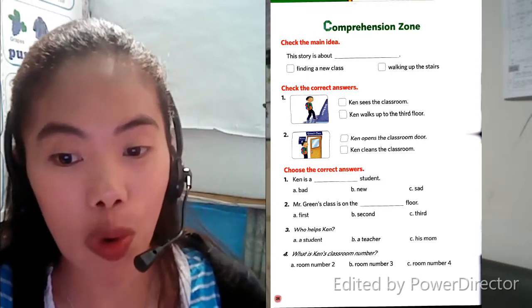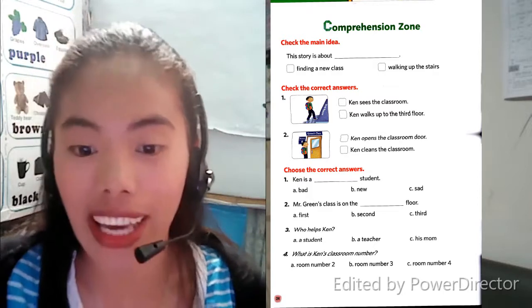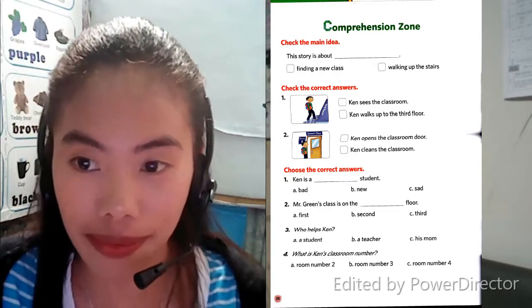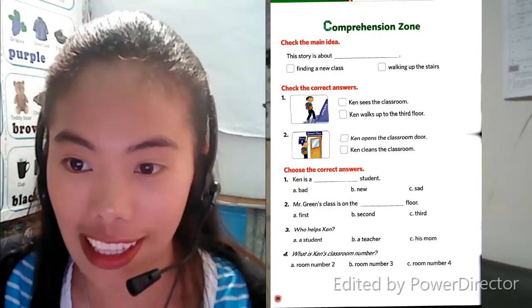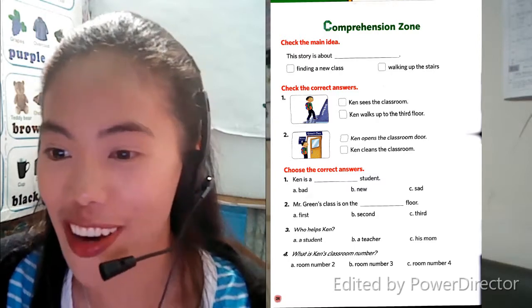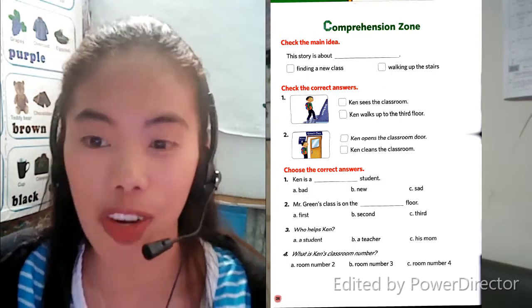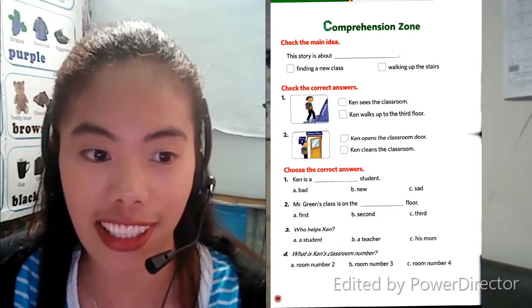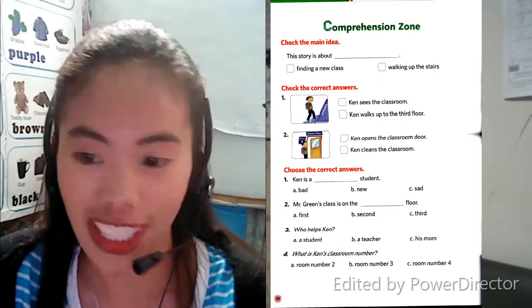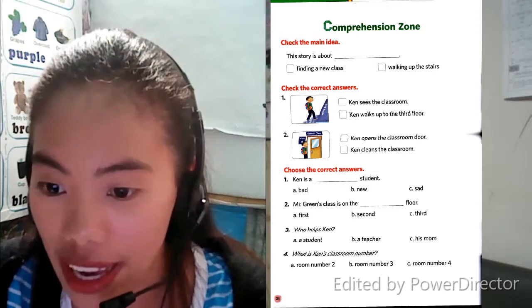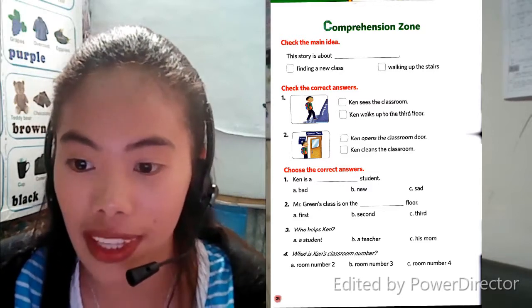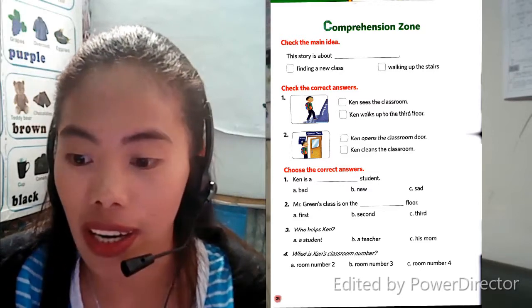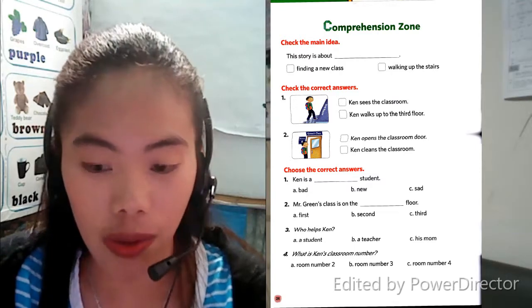Floor, okay? Floor. All right. And the first picture? First. Okay, very good. First. Okay, say it again. First. Very good. Okay, I'll be sending you the next page, okay? Okay. All right. There you go.